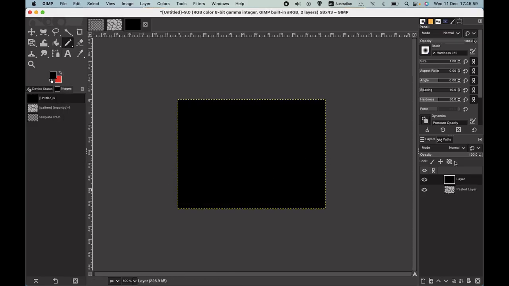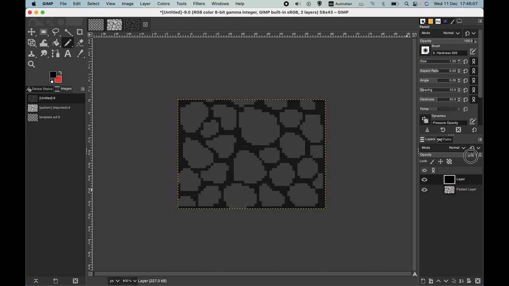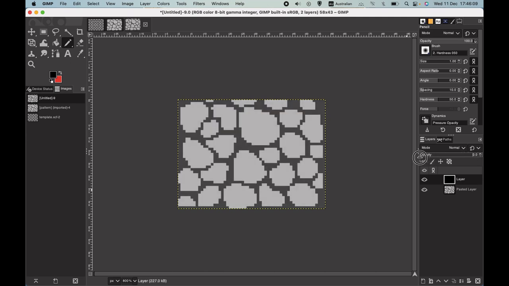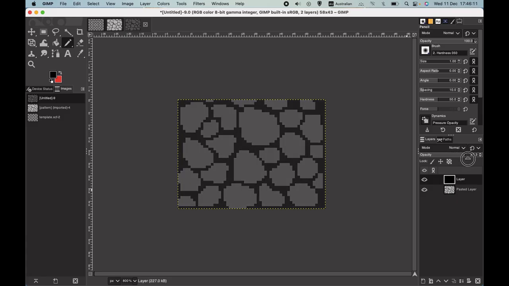And then we go over here where we have the layers, and on top of that we have opacity, and we lower the opacity of this black layer. It depends on how much darker we want it, but let's say we put it to 75 or something, and that represents a further away version of the same graphic.